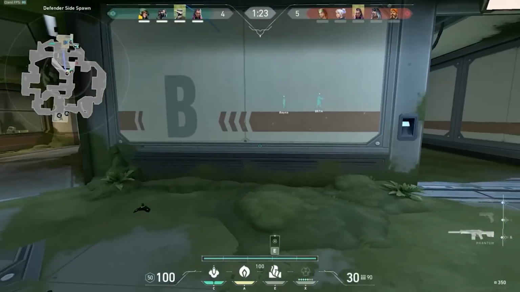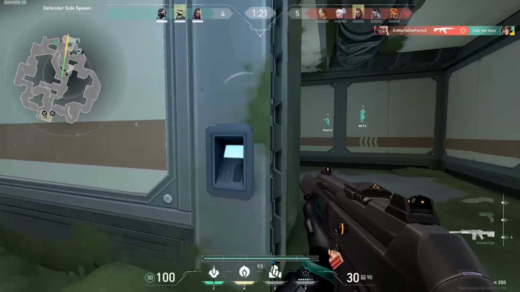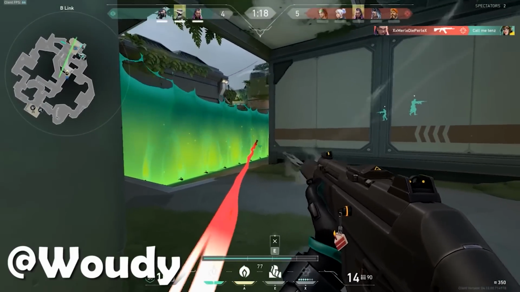And the last one, when you are healing, keep in mind that the enemies can see you through the smoke. So don't be like the enemy of Woody.